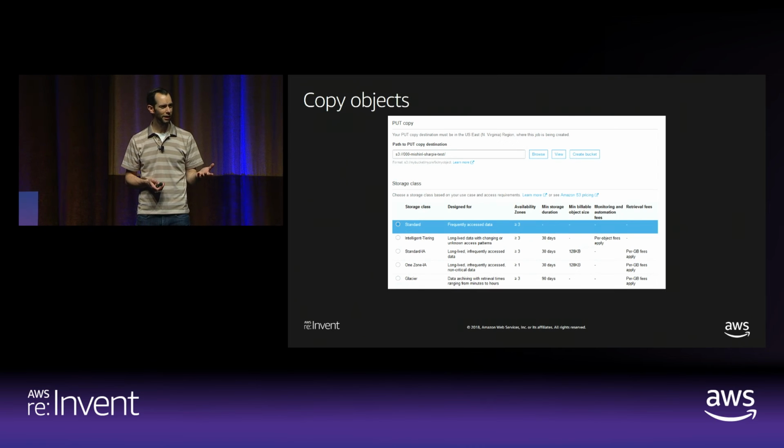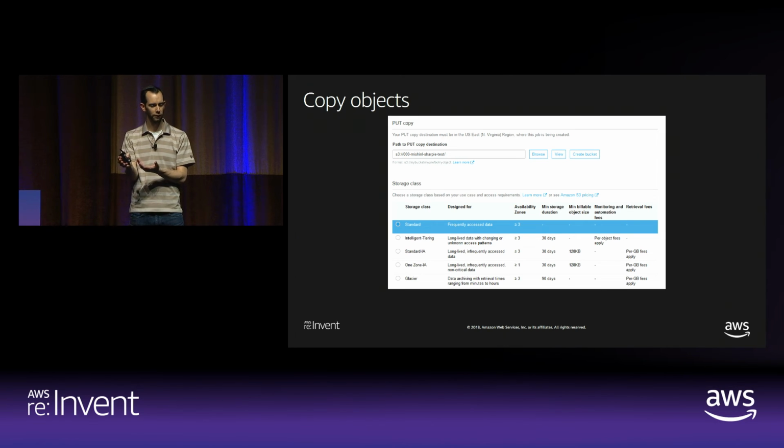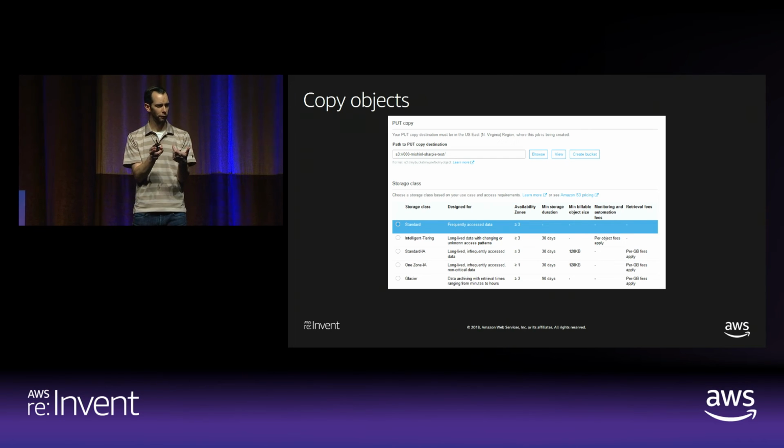For copying objects, this is also a way to think about changing your key naming structure. So if you have potentially longer key names today, with the introduction of our performance improvements, you might have had hashes in front of your key names, and now you want to go to prefixes and have something much more clear-cut where you know that certain types of data are stored in different prefixes. Take that data, copy it to potentially the same bucket or a different bucket, and you can also add a prefix in front of that data.